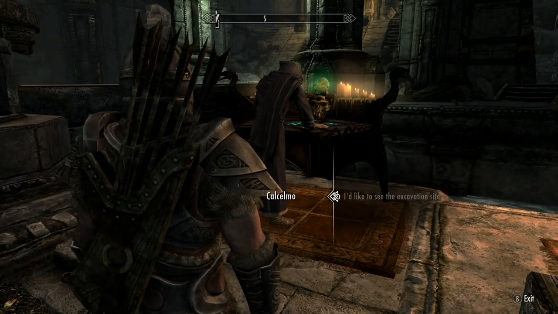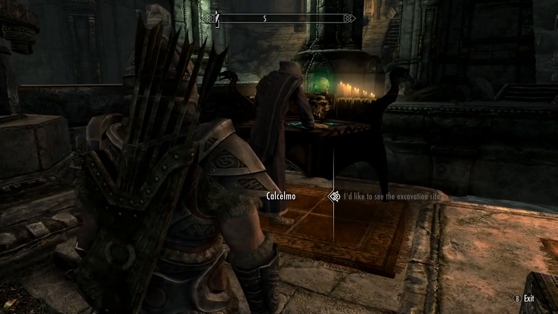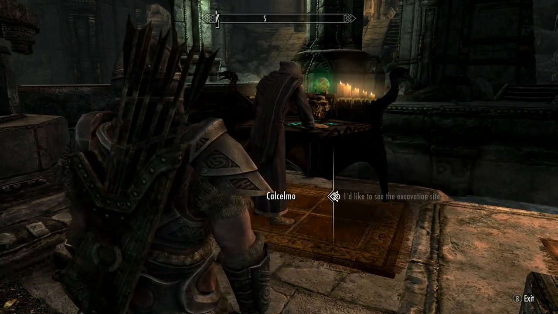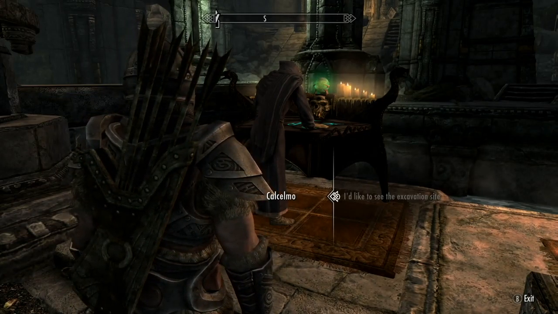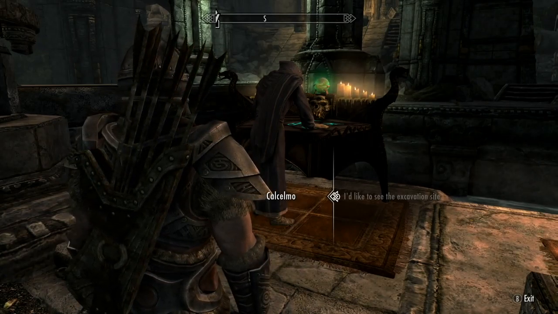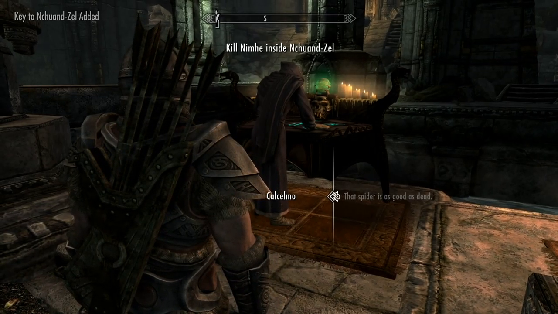Persistent, aren't you? Oh, very well. Who am I to stand in the way of curiosity? I'll let you in if you agree to something for me. There's a giant spider in the Chuanzel. My workers call her Nimhi, the poisoned one. If you deal with Nimhi, I'll let you into both the excavation site and my Dwemer Museum. What do you say? Enthusiasm. Good. Here's the key to the dig site.